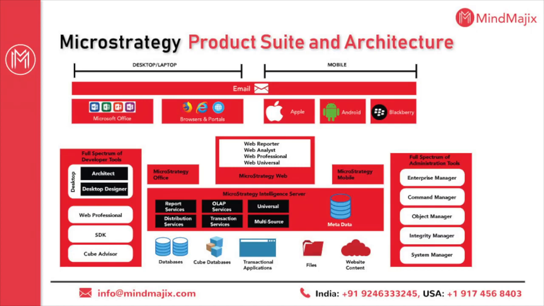So this is all about the MicroStrategy ecosystem and architecture. In this course we are going to learn about MicroStrategy Developer, which is these three: architect, designer, and web professional. In our admin class, which is a separate course, we'll learn about the full spectrum of administration tools. They are very important, but not covered in this course. So it's important for us to understand what all options are there and what needs to be learned.